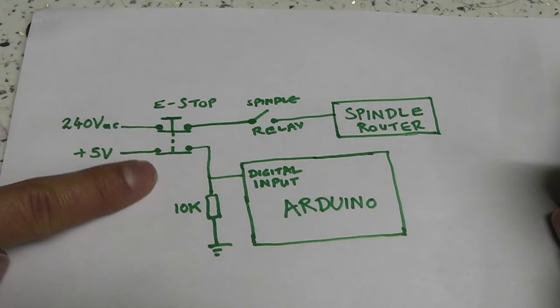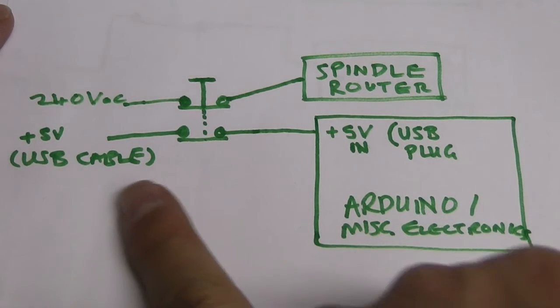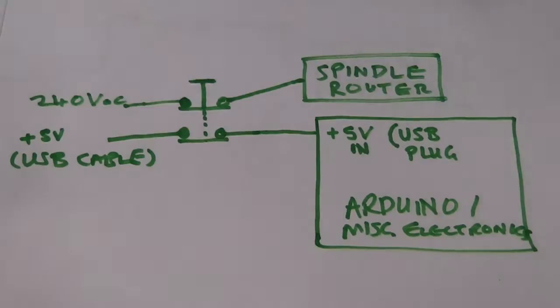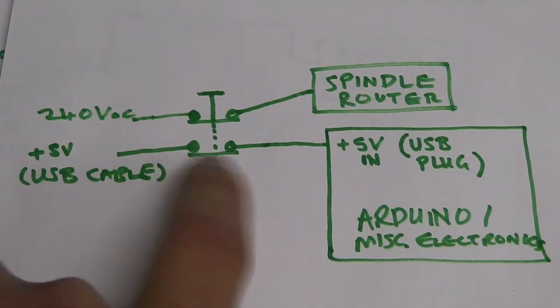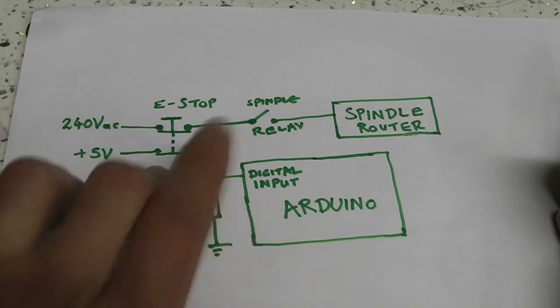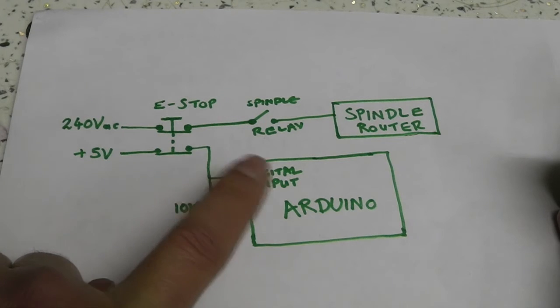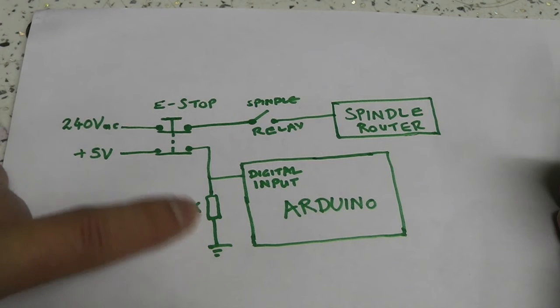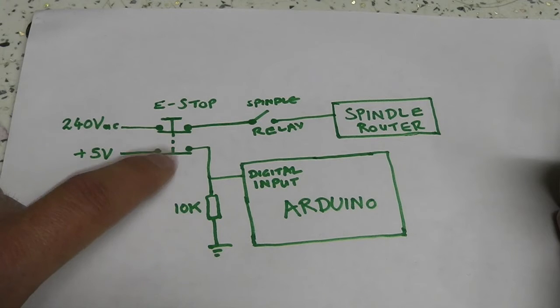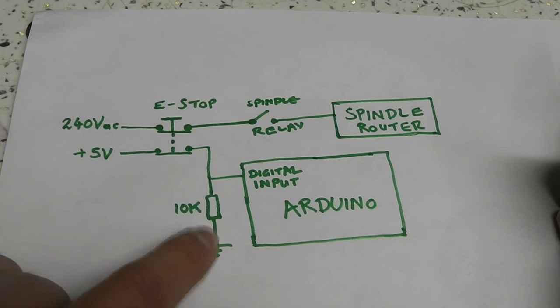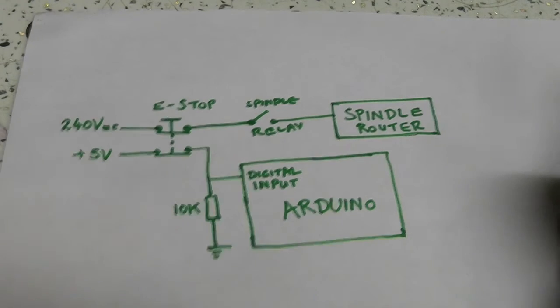You may also for instance want to interrupt the USB power coming to your Arduino. You would have to split apart your USB cable for this, but if you really need to make sure there's no power coming into your control box at all that's what you'd need to do. You could take your 5 volt line from your USB cable and run that through one channel of the emergency stop as well, but this example is a digital input. So you'd have your plus 5 volts digital TTL voltage going through one channel of the emergency stop and to your digital input. But for completeness I've just included a pull down resistor and what that would do is actually stop the pin floating when that 5 volts is interrupted, so it would tie that pin down to ground rather than have the pin floating between high and low states.